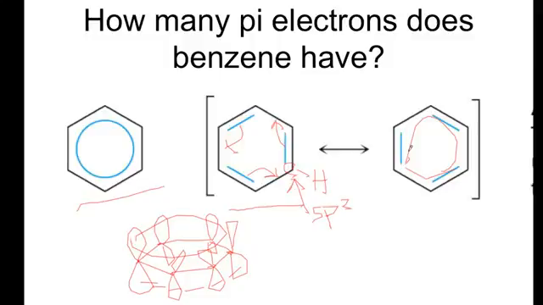And we will also be counting electrons within the ring, particularly pi electrons. The pi electrons on benzene are the ones that make up the three formal pi bonds. So there's 2 electrons here, 2 electrons here for this pi bond, and 2 electrons for the third pi bond. Altogether, there are 6 pi electrons in the benzene ring. In the chem activity, we will be counting pi electrons quite a bit.